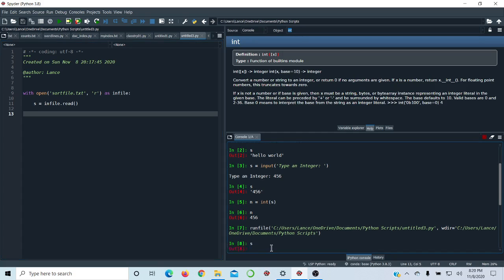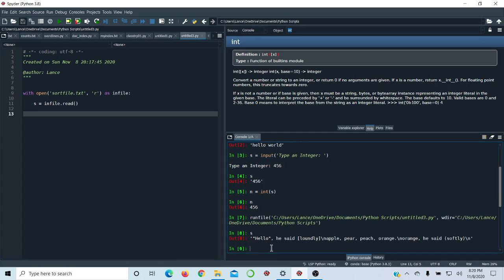What's S? Well, that's the contents of the file. Notice the newline characters at the end of the lines, and on the screen, they display as separate lines. So it slurps the whole thing in one go and makes it a whole string.